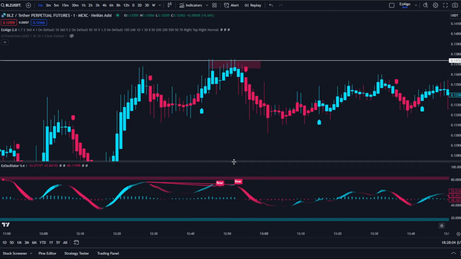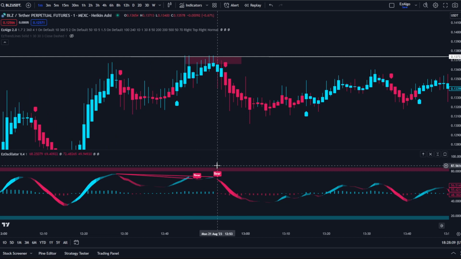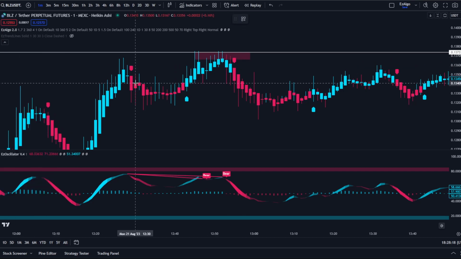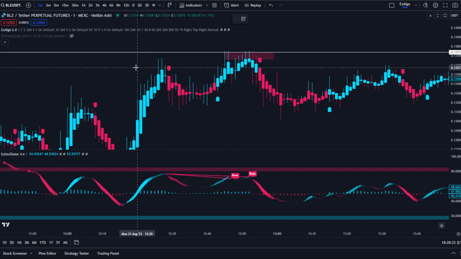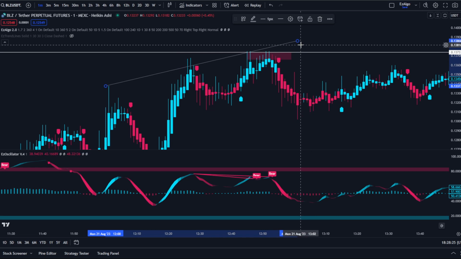Then you look down at the Easy Oscillator, which comes with our EzAlgo bundle. You can see we're making bearish divergences. For the most optimal entry, I would have entered right here on the confirmation of this bearish divergence. You can see price is making a higher high right into this key level that we're looking to take a swing failure at. And you can see we have this nice 3 drive playing out, right?